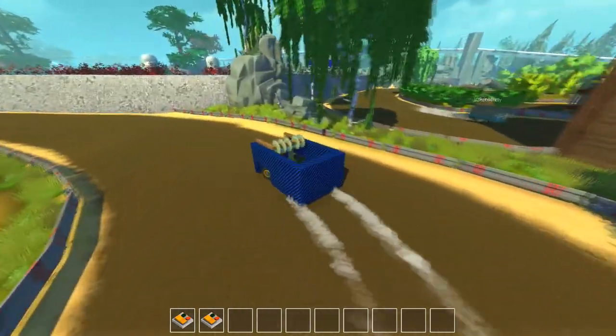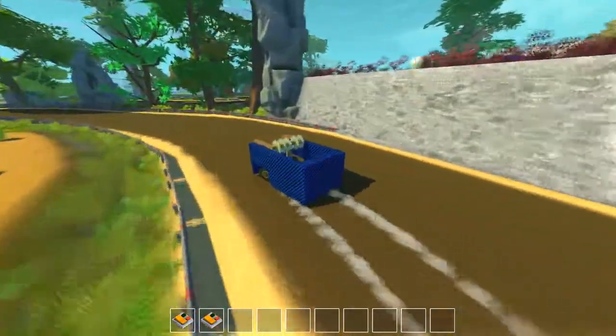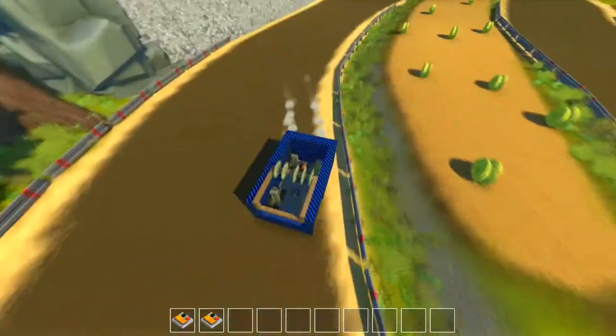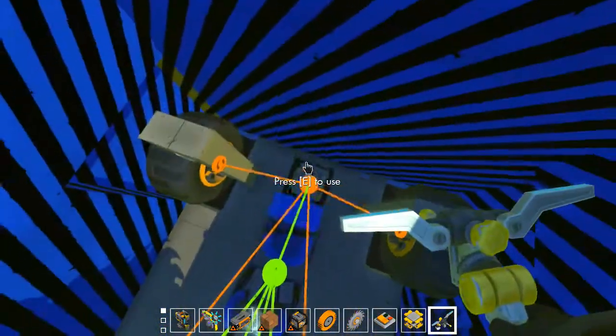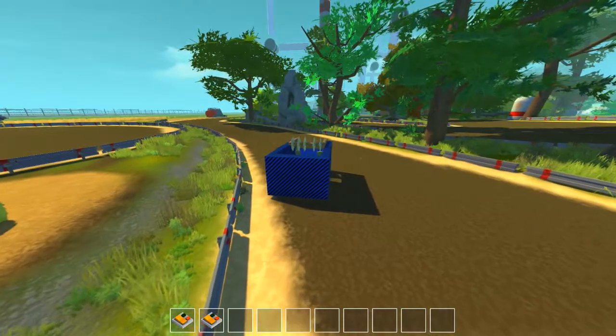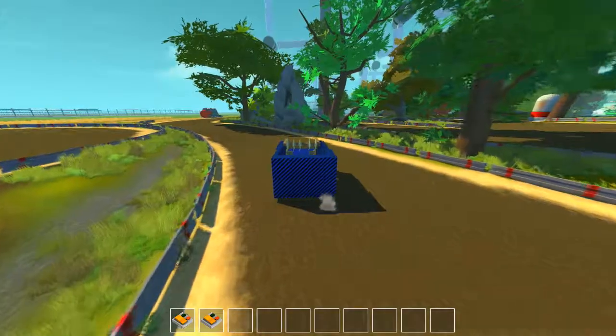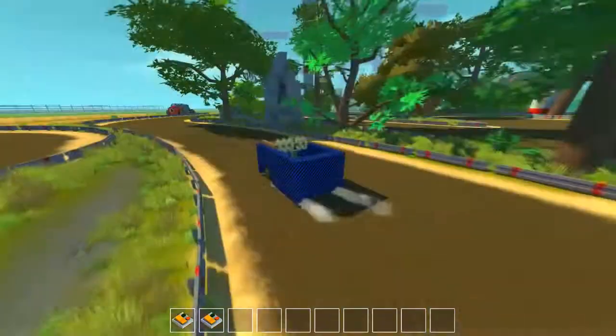Hello. You're quite close to me now. You know what? I'm gonna turn my engine speed down just for you. That's not the right engine. Yeah. Let's do 2 notches. Oh, that's pretty slow actually. Makes it look like one. Yeah, that's better.